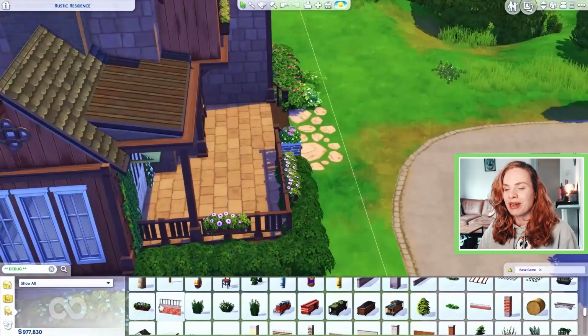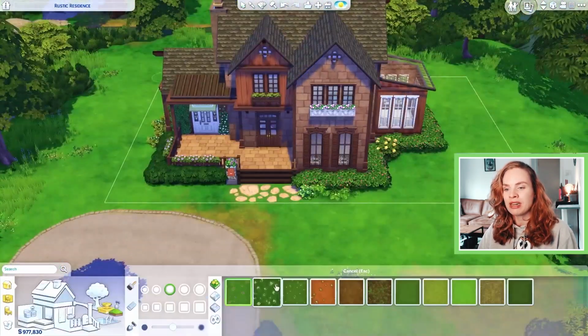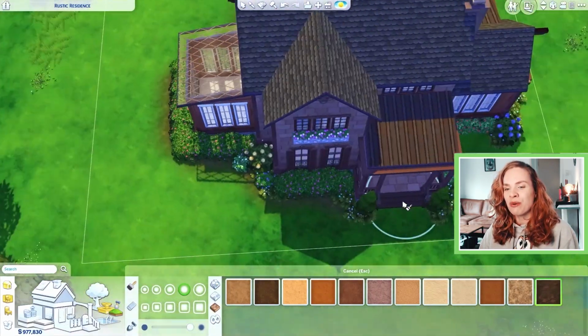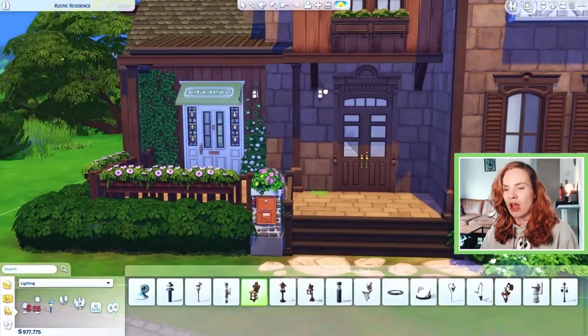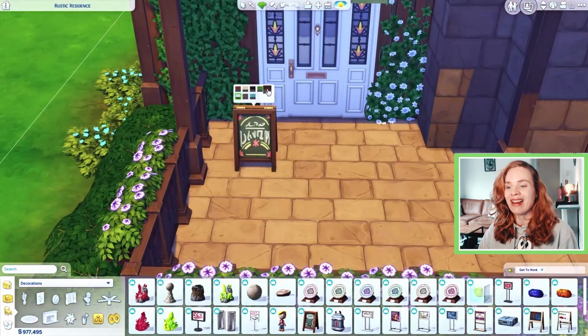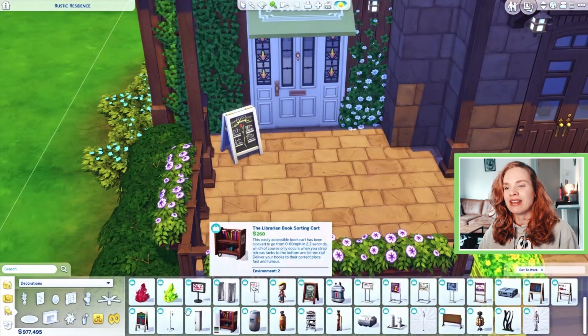And then when I started building this house, at first, I wanted it to be for a gardener. I wanted it to be a gardener's dream home. But then I was like, you know what? I'm going to make it for a florist. I'm going to create a tiny little flower shop attached to the house, and I had way too much fun with it.